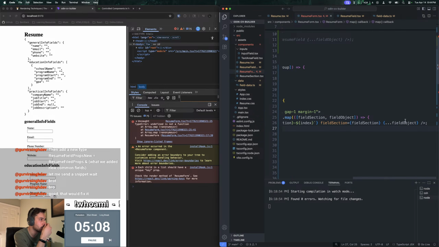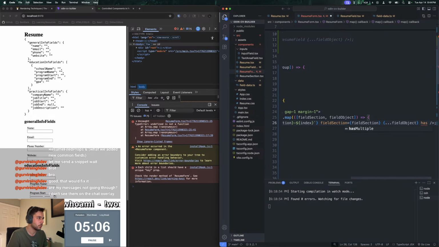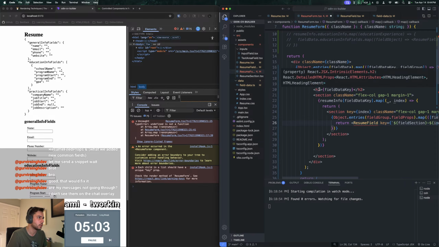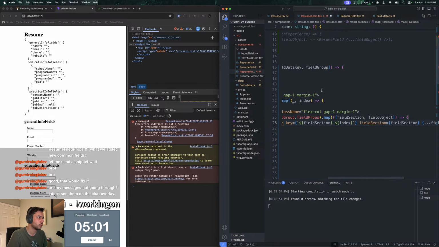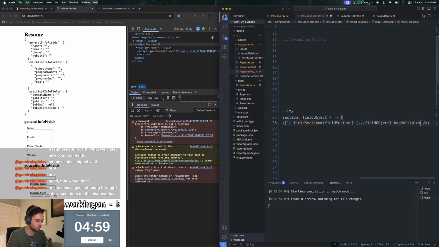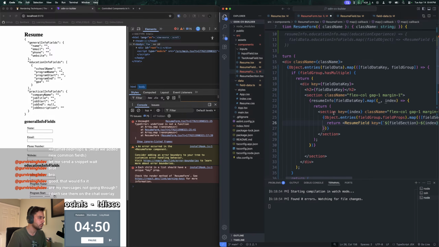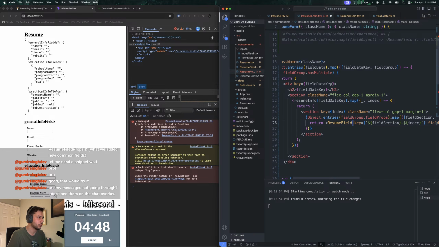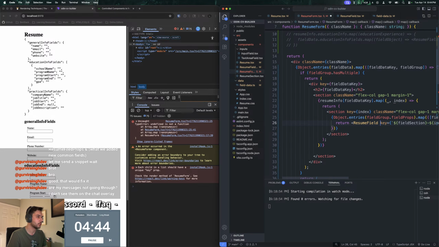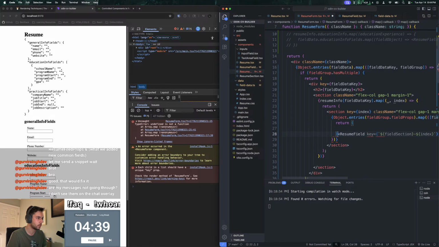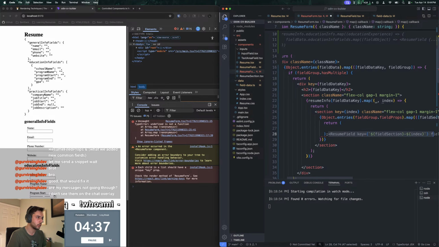So we have the field object, which is the field props, has multiple, index. So has multiple is true, and then index would be index. And I gotta make this look nicer, because this is a mess. This is a big mess. Gotta copy this out here.